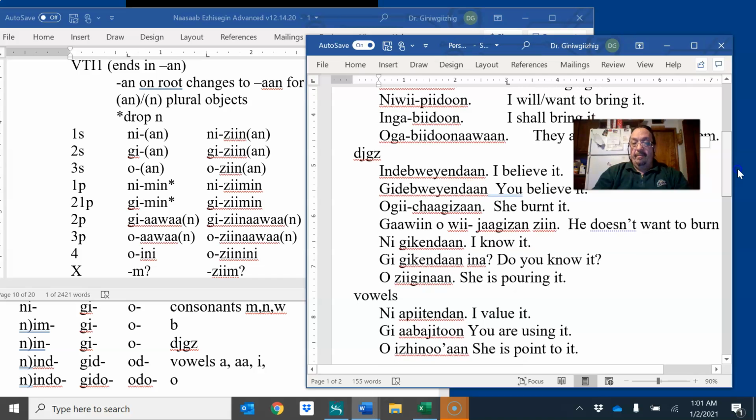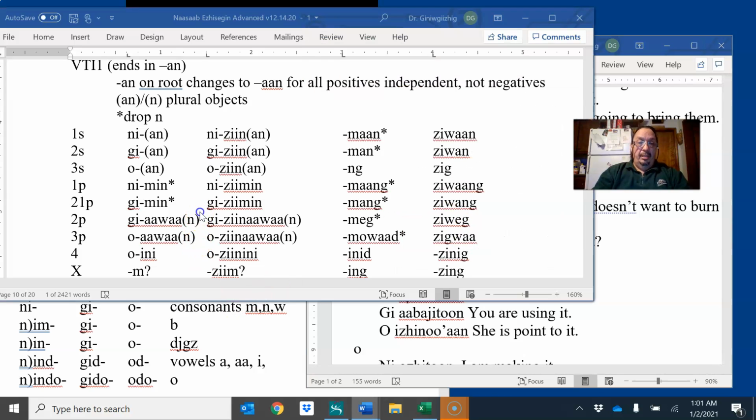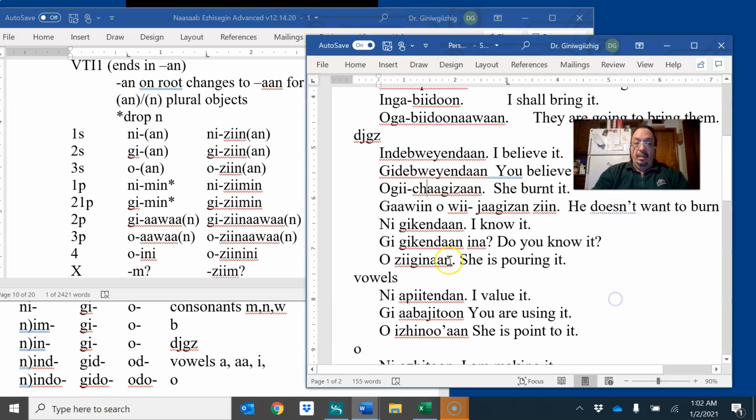Now I want to say he doesn't want to burn it. So we go back to this chart. He, singular, doesn't want to burn it. We got to go to the negatives. Does not want to burn it. There's O in the front, Z in the back. It. We're not going to use them. We're going to just say it. So all we need is O and Z. So I put O in the front and Z in the back.